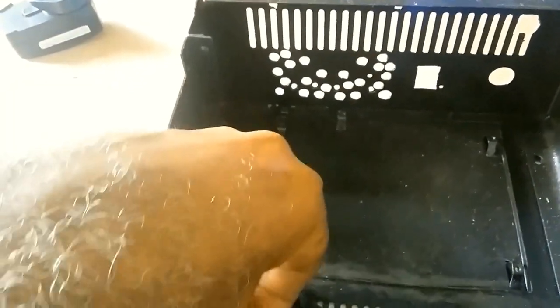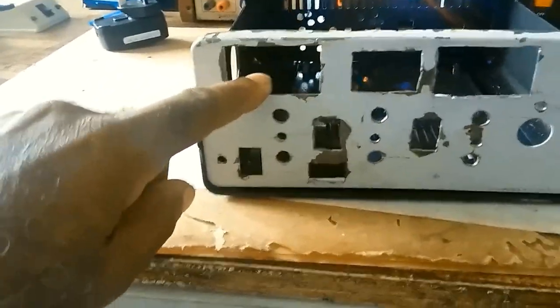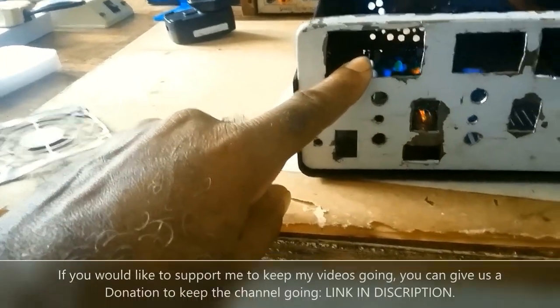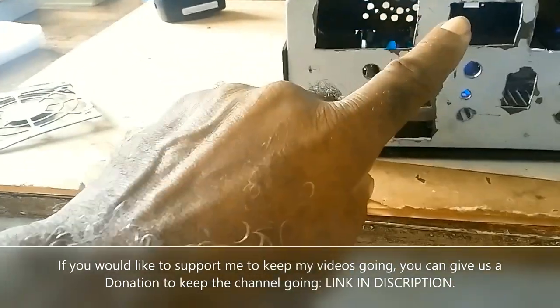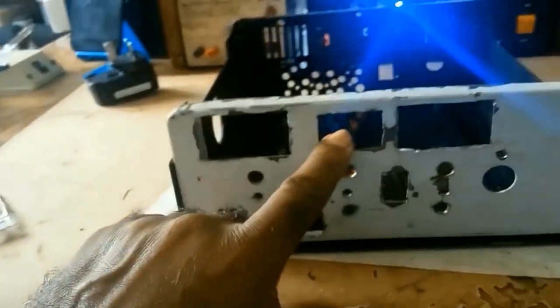I would be putting a computer power supply in here. A laptop 19 volts here and a buck converter on the other side. This is for the regulated computer power supply. This would be for the 19 volts power supply.